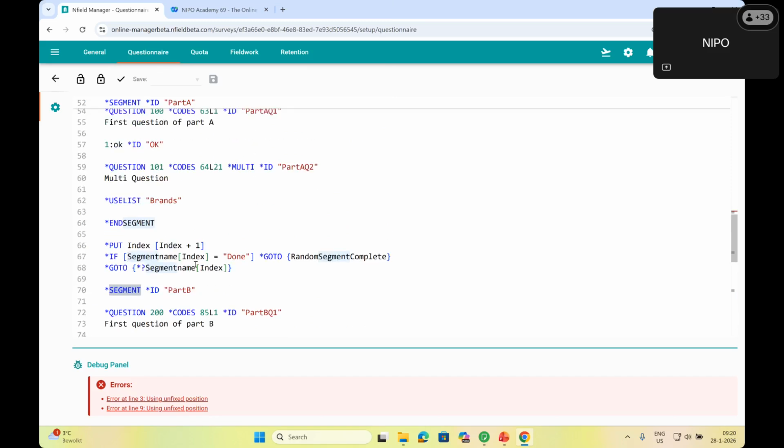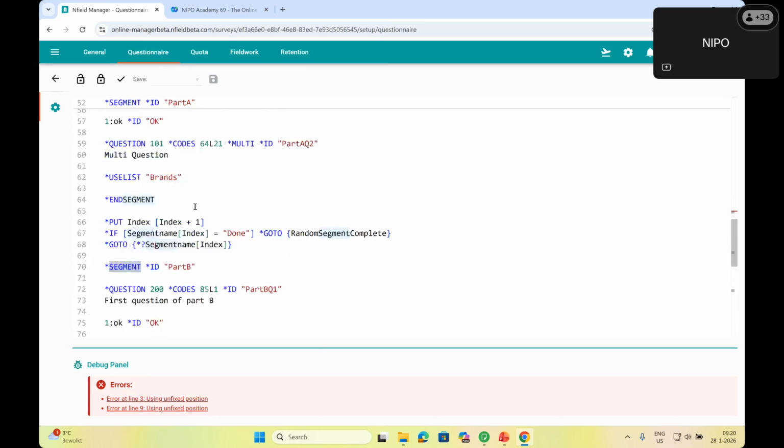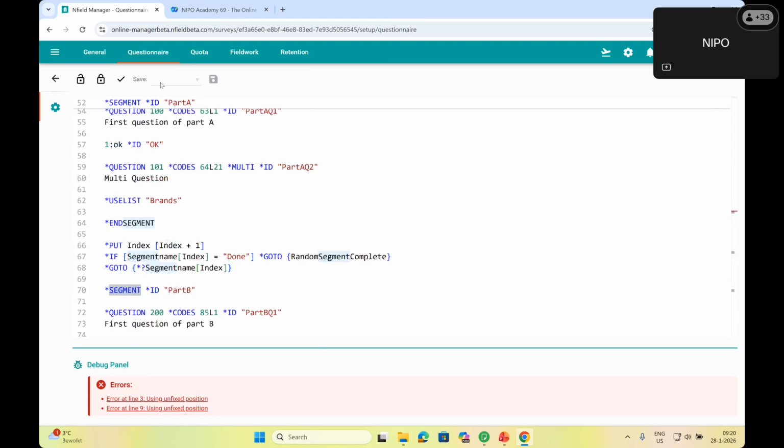So let's actually see if this works. That's the next thing that we can learn from our ODIN developer. We have a script. We want to save it. If we save it, we need to choose if we want to save this as a draft or if we want to save it for publish. If we save it as a draft, we simply save it and we can use it later. If we actually want to run this script at this moment, that means that we need to save it for publish.